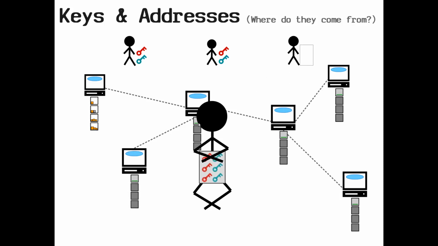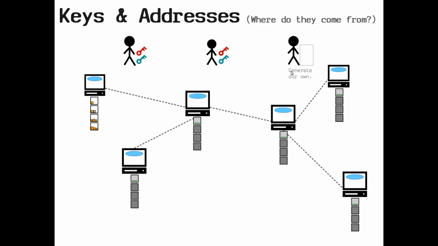So this is what a bank might be like. If you go to a bank, you have to ask someone for your own account number and password to use their services to send money and receive money. But in Bitcoin, we don't have a central authority because Bitcoin is decentralized and no single person is in control of who can use it. So that's not how Bitcoin works. So if there's no person in control of sets of keys or account numbers that you can ask to give you, where do they come from?